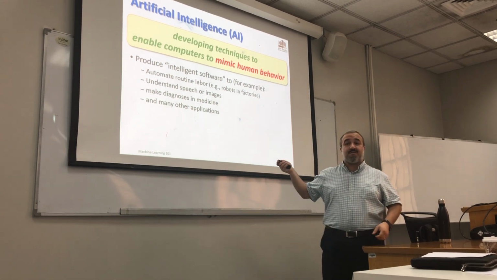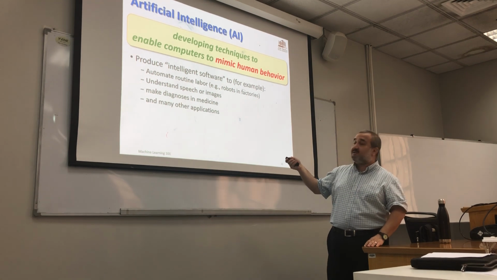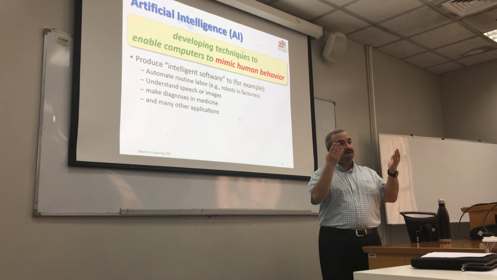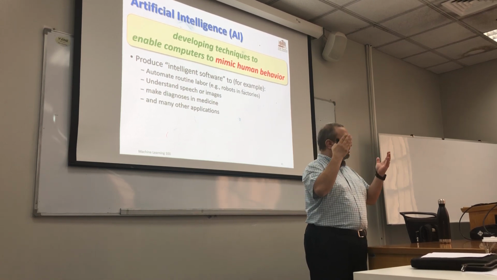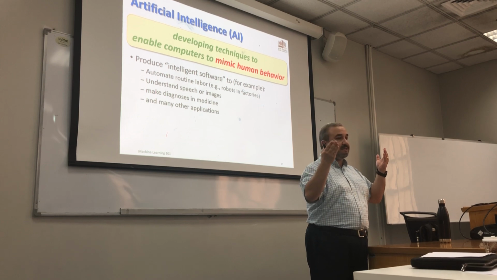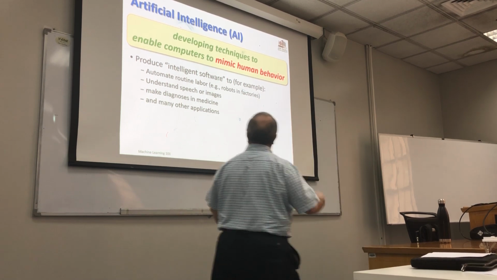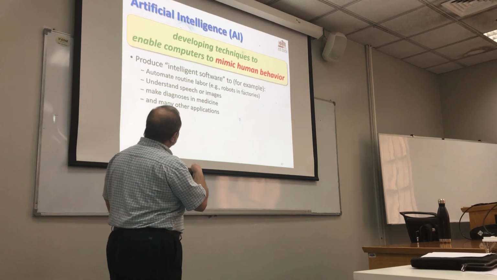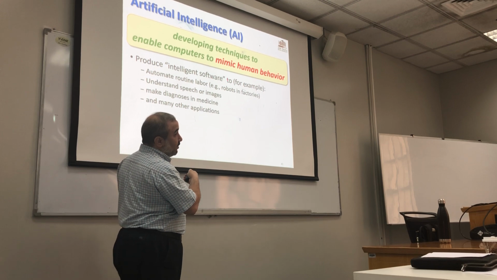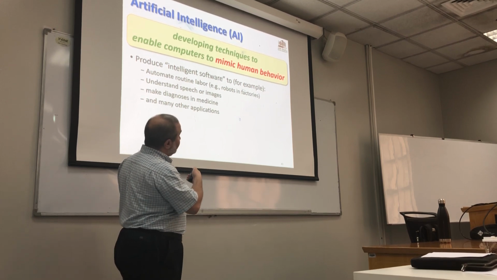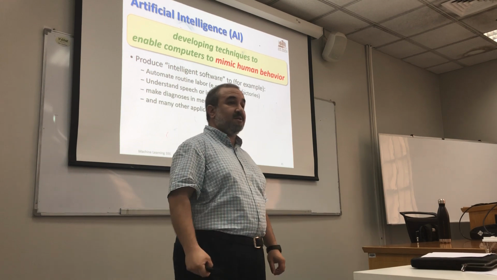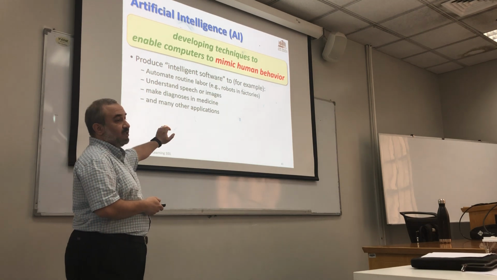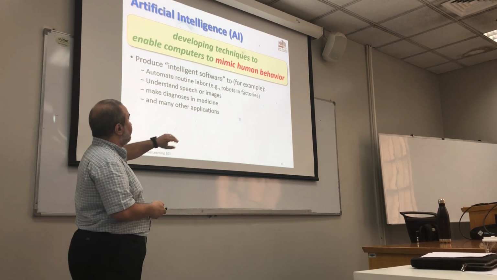Understanding speech or images. That's AI, of course. Making diagnosis in medicine. Looking at X-ray images and trying to predict whether this means there's a disease or not, or MRI images. So many applications. Any computer software or system that tries to do something like human behavior, this is under artificial intelligence. Okay, is that clear? Right.